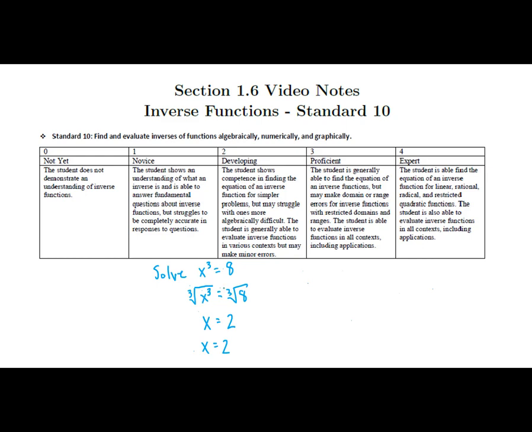Now the concept that we use up here in this line is that we have the function, let's consider the function f of x equals x cubed. But then we also can consider the function, the cube root of x. Now the reason this whole algebraic process worked is because these two functions are inverses of one another. In other words, they can undo one another.